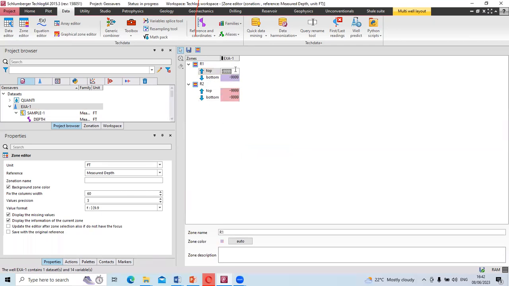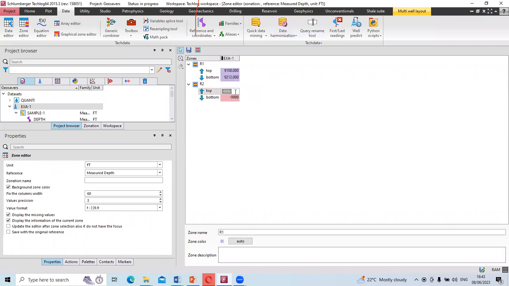So give me the value of that reservoir 1 top. I'll double click here and I put the value 9,100. I click down. What's the base? 9,212. All right.